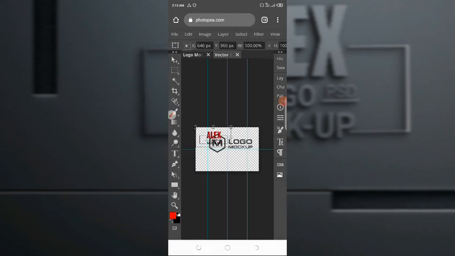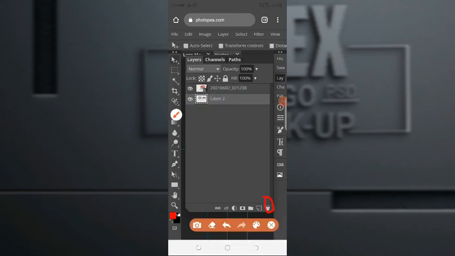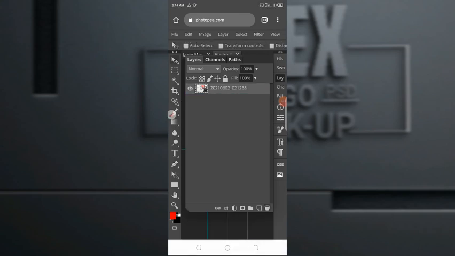Okay, you can enlarge it. Let's decrease the size. Okay, it's okay right now. Now press your layer, then Layer 2. Press the delete icon here. Delete.